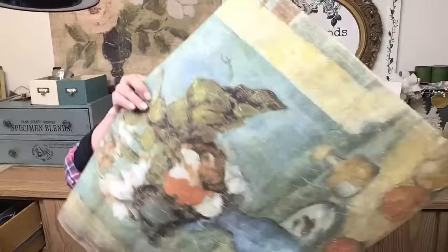These are aged posters, and we have several different ones. So I'm going to be working on a small still life today, and then we have this beautiful piece.